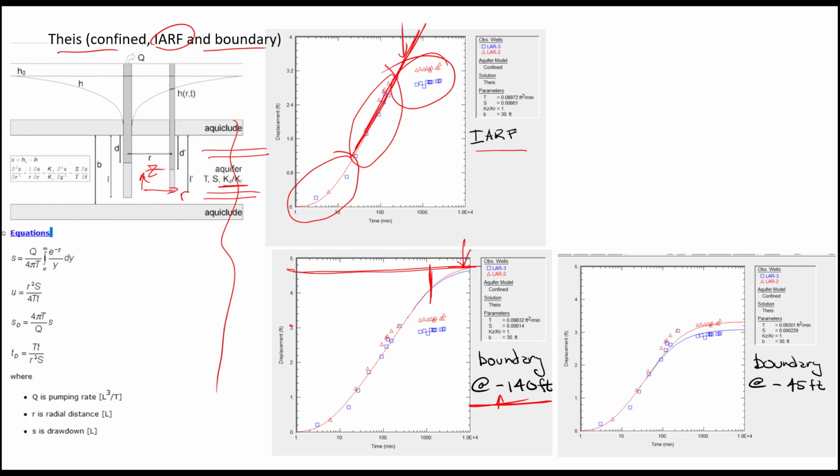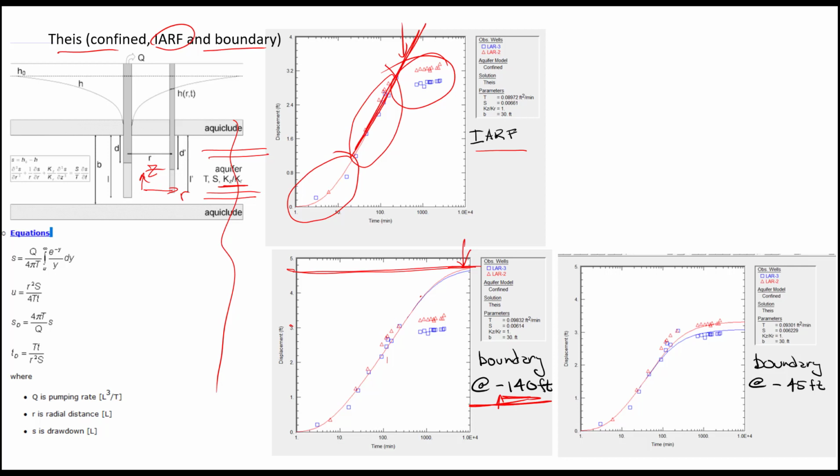Now, remember, the pressure, the drawdown, is propagating outward. And what we see is that right about at that point, you can see that we start to get a break in slope. So this is when the drawdown reaches the boundary. But we can see in the data that it reaches it right about here. So this 140 feet, the actual distance to the boundary, seems like it just causes the boundary effect to occur a bit later than it actually occurs.